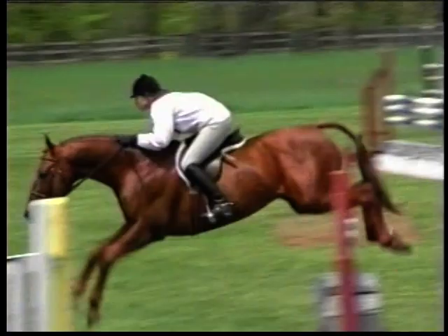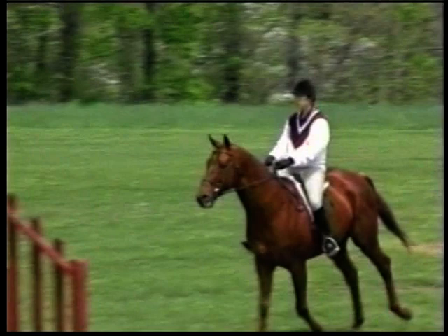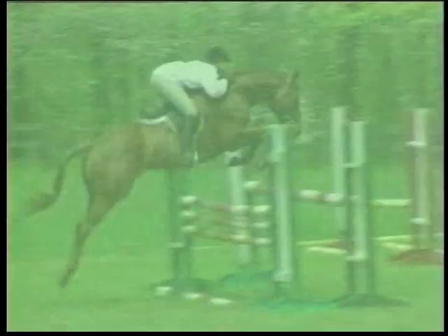He must be straight on the jump with no twisting of his front end or his hind end. As you can see, this horse has great style. His head is in a perfect position for balance, perfect position behind for balance, hock under him — this is the motor. See how he's using his back over the jump? The horse has a round bascule from the tip of his tail to the top of his poll — it's all in a circle almost.